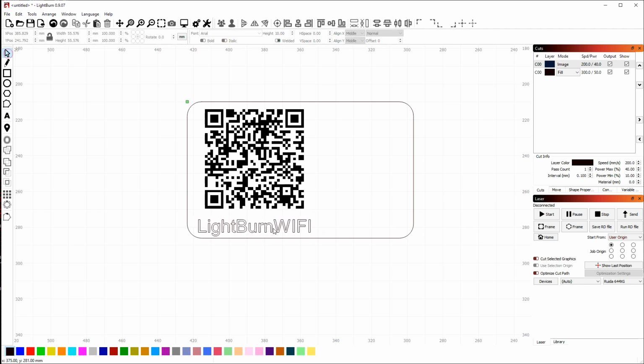I'm going to adjust the size and position a little bit here. Get this roughly where I want it. I want this text aligned or centered with the image above. Now, the best way to do that is to use the alignment tools. So I'm going to select the text, hold the Shift key, and select the image. And then with both items selected, I'm going to click this to align their horizontal centers.